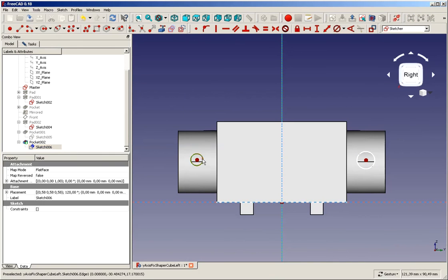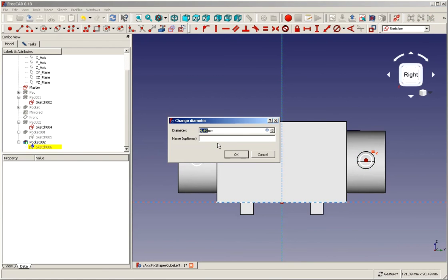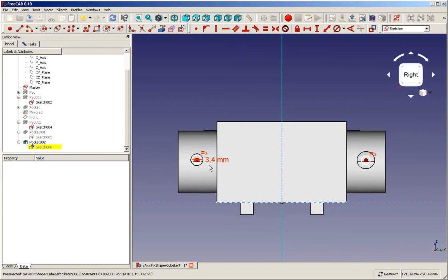So to fix the size of the holes, I select both of them. I click on diameter constraint, and it asks me, do you want to share the same diameter for all selected elements? And I say yes, I want to do that. And they shall be 3.4 millimeters, which is a good size to afterwards put a thread into and a little bit of a locking screw. These both are now defined.